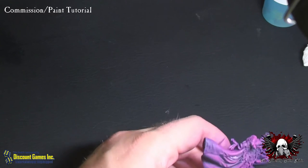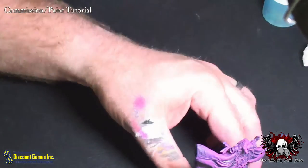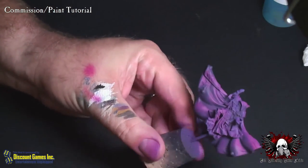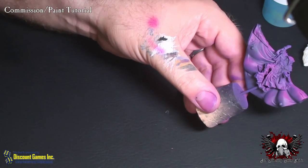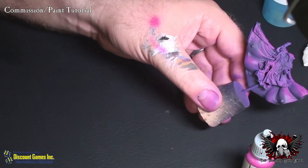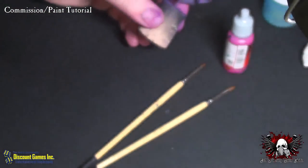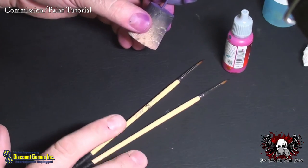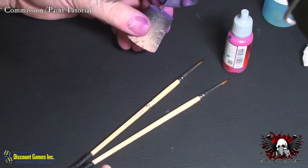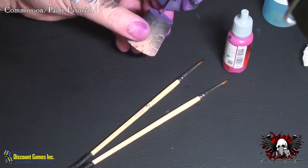So Krugen LN is asking, I'm new to painting and two brush blending. What is two brush blending? Let me just explain it to you really quick, buddy. The idea behind two brush blending is you have two brushes and you have a color. One brush is used to apply the color, the second brush is used to blend the color. Often that second blending brush has some kind of blending medium in it.